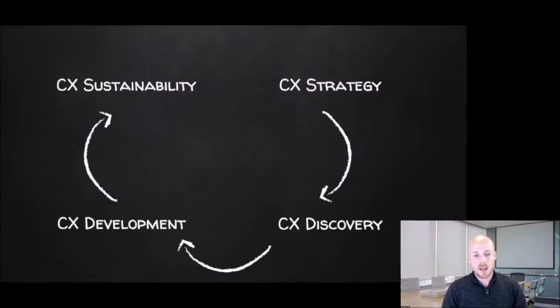The last point on this is that at the moment, this looks like a process. We started at strategy, we ended with sustainability. But of course, this is not a process, it's a system. So once you've gone through one round of this, you go back to your strategy and say, right, we're in a different place now. Okay, we're better here, we've done these improvements. Now, what do we do next? Or the world's moved on, we've got different customers now, what do we do next? So it's a cycle. You go round and round and round this, you never stop.